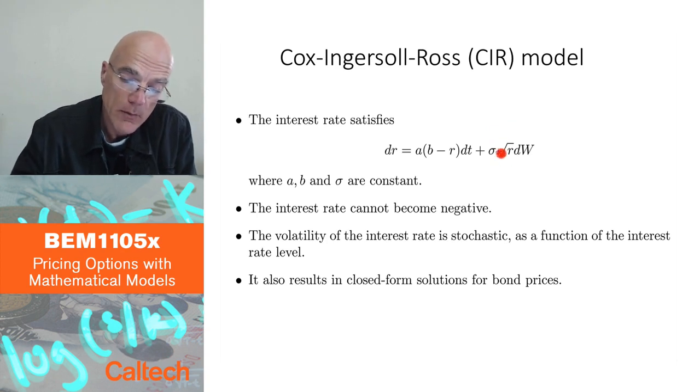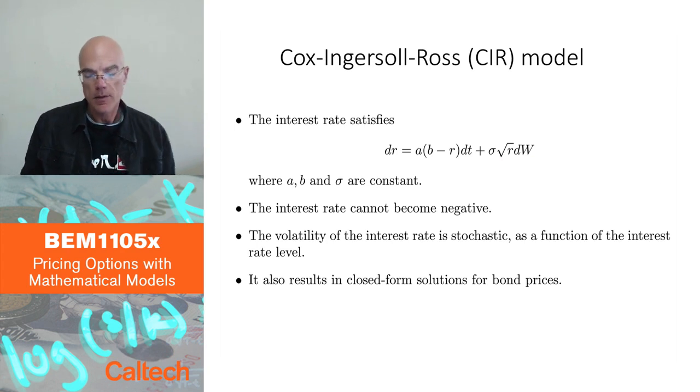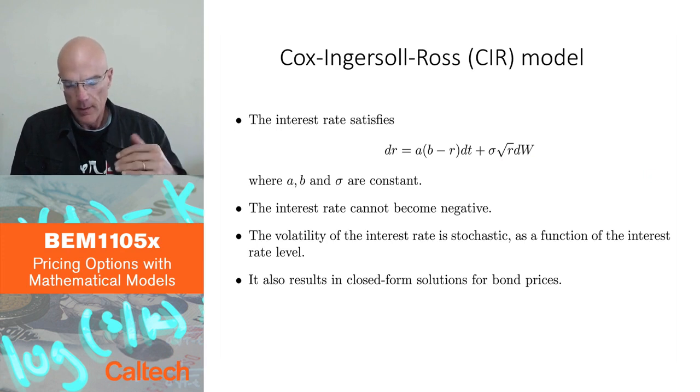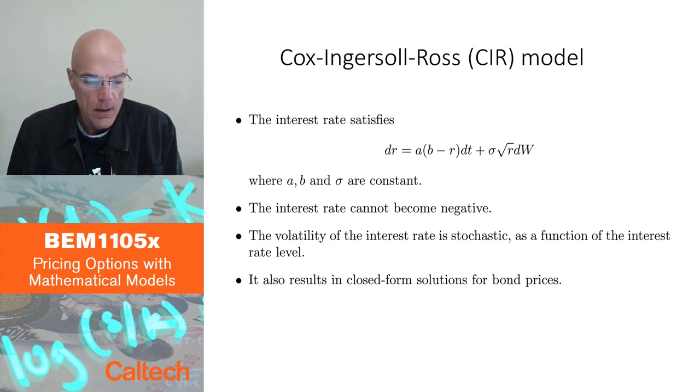And why square root? Again, this is also the same model we had in Heston's stochastic volatility model. So, well, it turns out that with square root, you can get, in fact, explicit solutions to the bond prices. And why not just r instead of square root of r? I'll talk about that in the next slide. It doesn't really work with having r. There is a reason that doesn't work. And then if you're going to put less than r to the first power, square root happens to be mathematically the easiest thing to do.